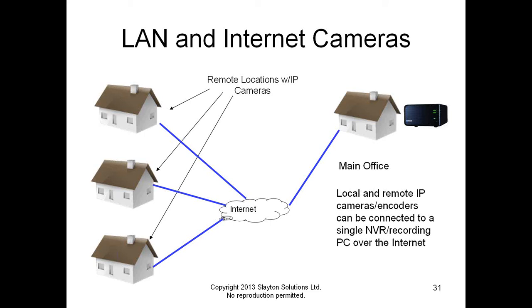But then we've got dealer number 2. Dealer number 2 is smart, and she says to the customer, Mr. Customer, do you have broadband internet connections at each of your locations? Well, of course I do. That's how we do our credit card transactions. Oh, great. Here's what I'm going to do. I'm going to put 1 camera in each of your locations. We're going to record them over the internet, and all the recording will happen at your main office where we will put the NVR. In this case, we're going to give him localized recording over the internet over his NVR. Or we could simply put a camera in every location and we could record them up on the internet.